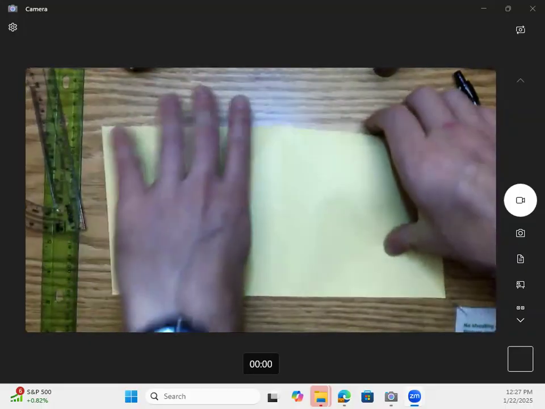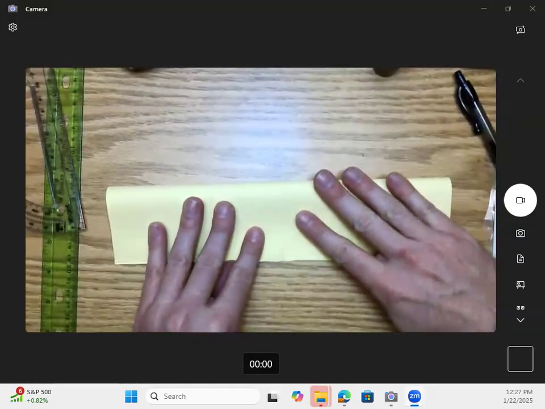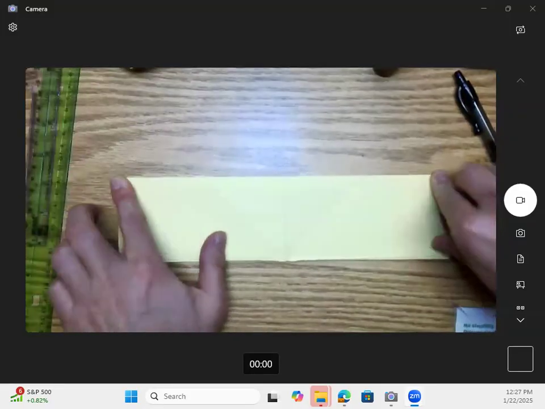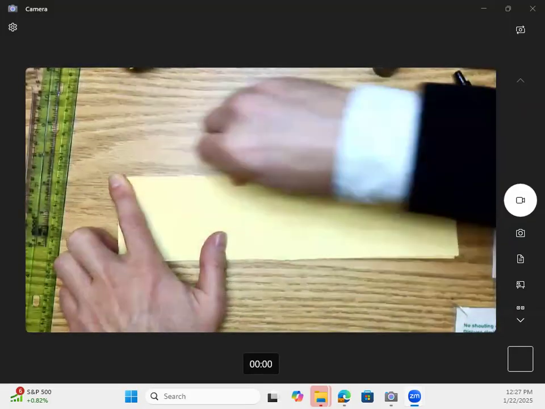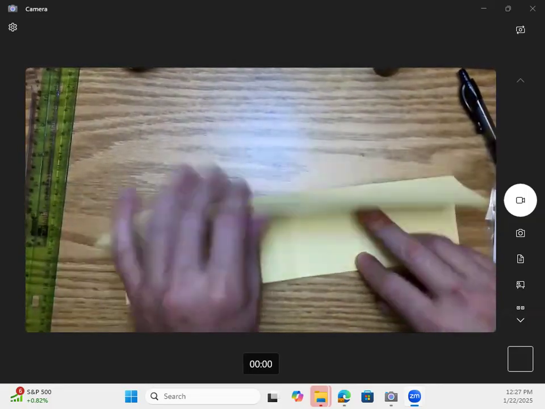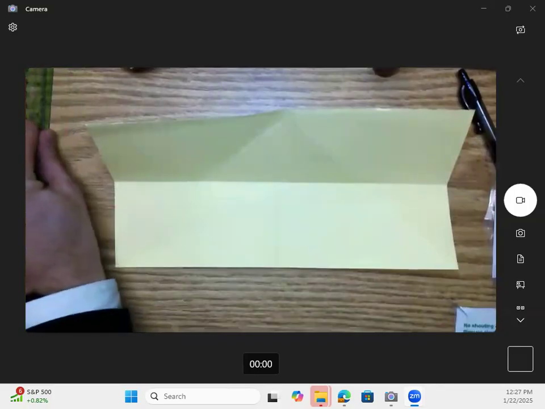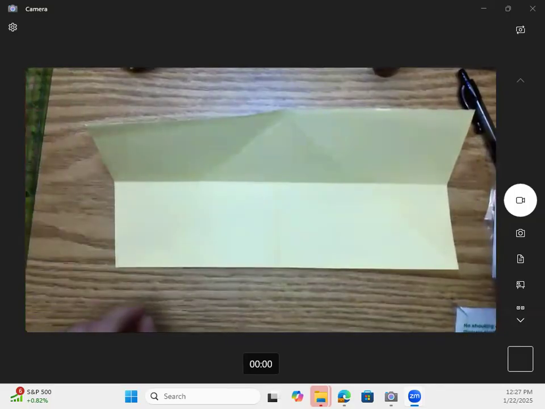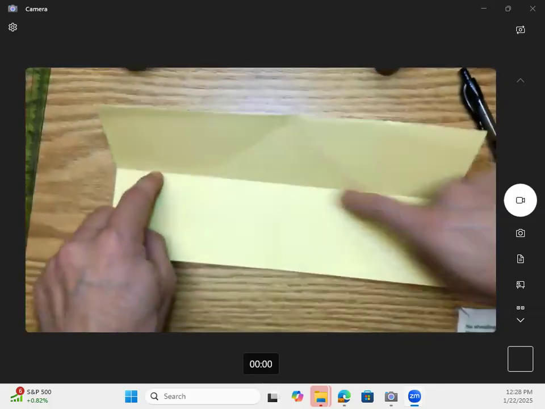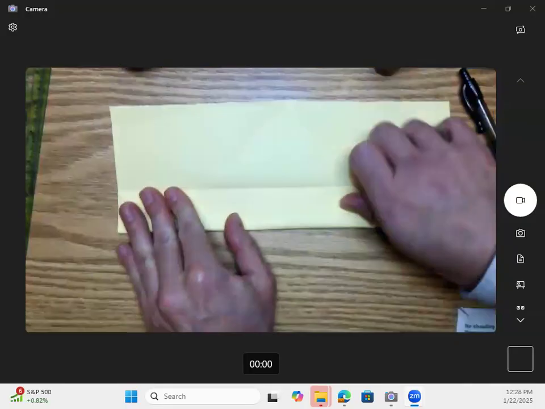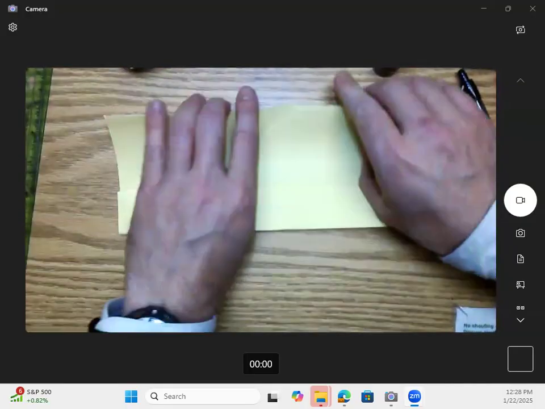All right. So let's do hot dog fold. Hot dog fold. Then unfold that. Now you guys got a nice horizontal crease going across the center. All right. Next step, we have to take the top edge and bottom edge and fold those each so they match that center crease in the middle. All right, so they gotta meet in the middle. So fold the bottom edge up to the middle. Fold the top edge down to the middle.